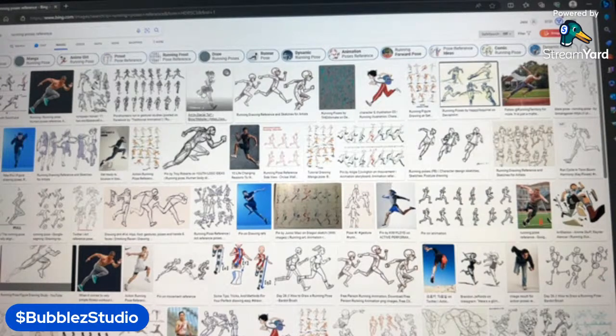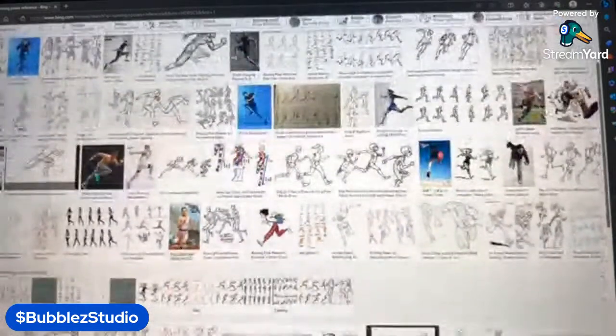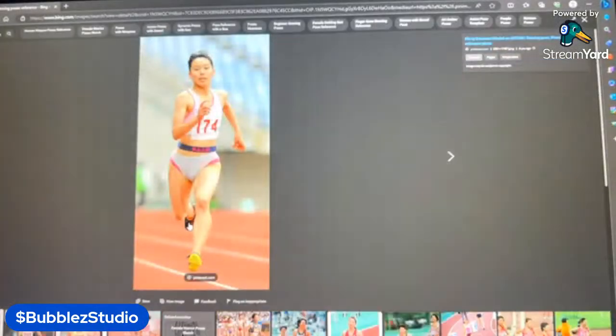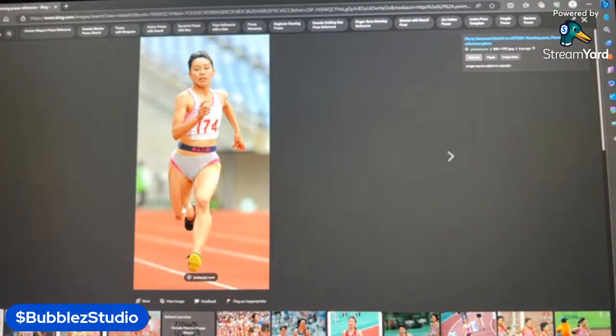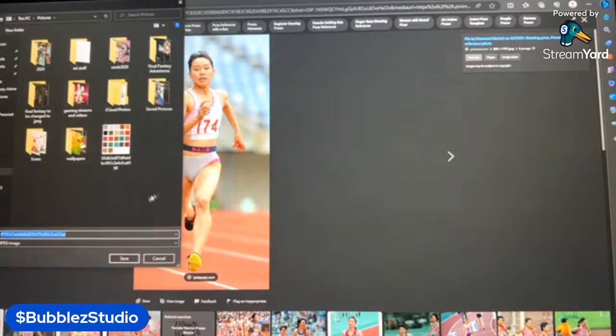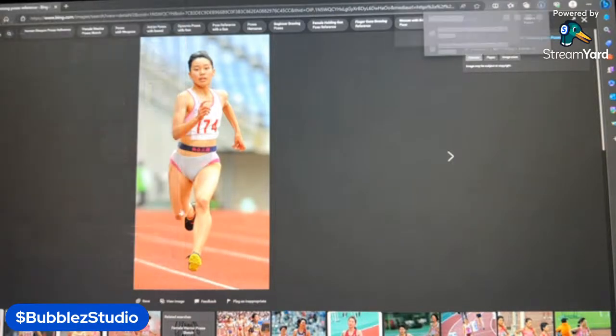So this one's kind of in the front, but I kind of wanted her dead facing the camera. So something like this one. See, that foot's in the back. So this leg is slightly bent, and then the foot is facing upward. So let's just save it. I don't know, we can just save it as whatever its name is.